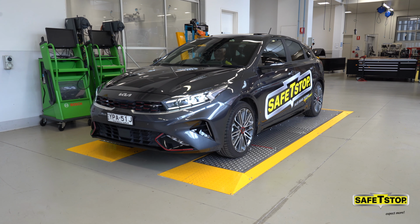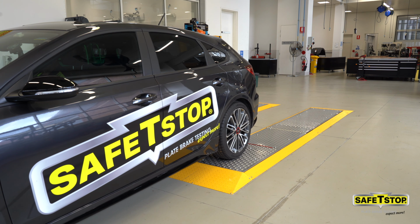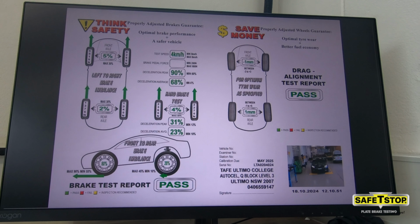Put into drive, let it roll forward, straight back into neutral. Next time I see the stop sign, I engage the electric parking brake. Once the stop sign goes out, the brake test is complete, and you'll see the test report displaying on the screen for about 10 seconds.